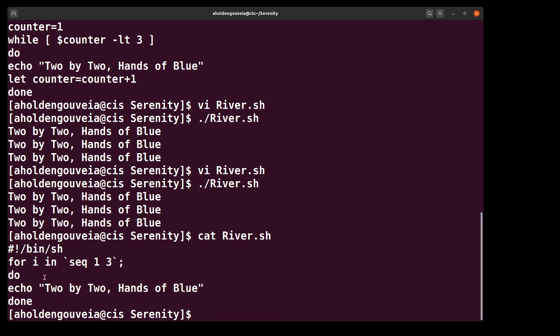In a for loop, because we're doing this using a sequence, I actually have slightly less code because I don't have to set a variable counter. I'm setting the variable I right in the beginning of the for loop. And because I'm using a sequence, I don't have to worry about the addition. Now, these are the 2 most commonly used loops that you'll see. There is also something called an until loop, but I'm mostly skipping past that because I think that's a little bit more than you really need to worry about. If you have any questions or problems, please let me know.